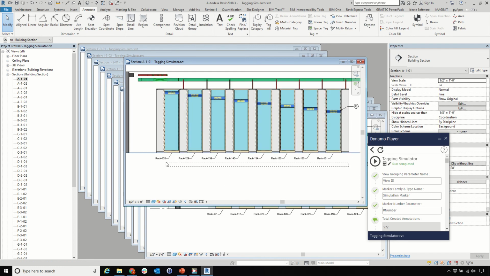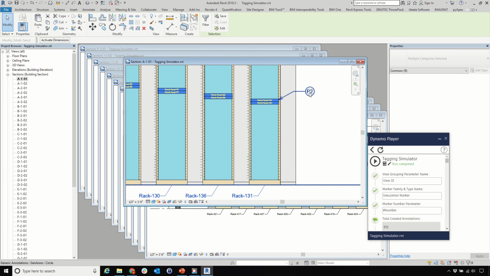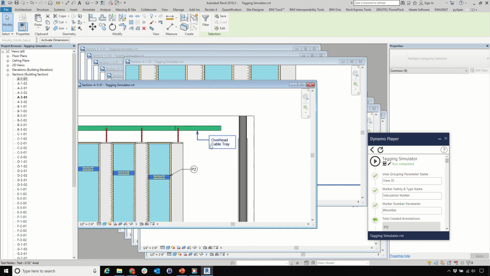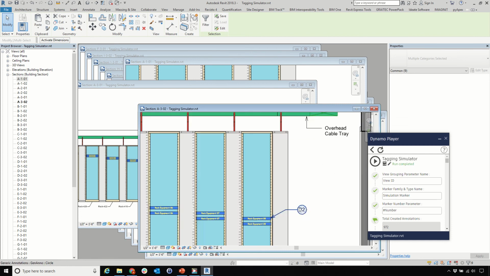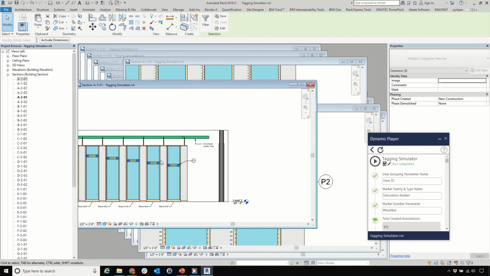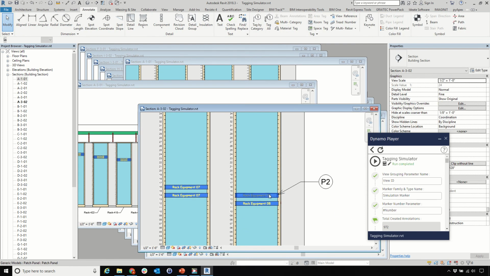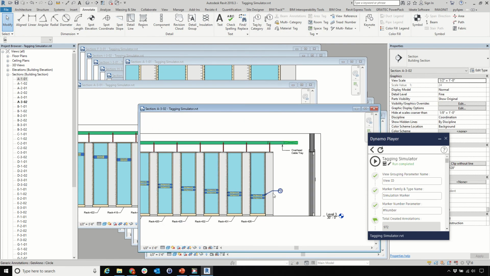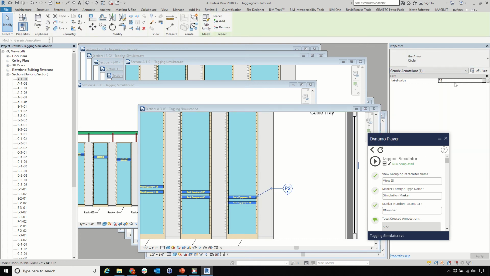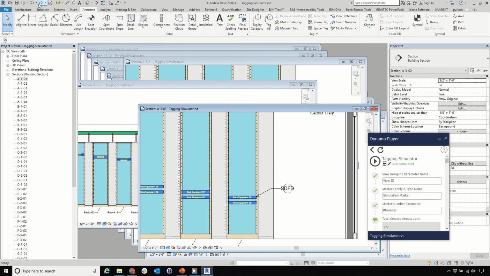Okay, see all the racks being tagged. This thing comes in. Open any other view, it looks the same. Even though the patch panels are at a different location versus this, it still locates the patch panels and creates this similar tag with the similar value. This one is actually an instance parameter, by the way, so I can actually change it. But it is taking what has been placed and doing the correct thing.